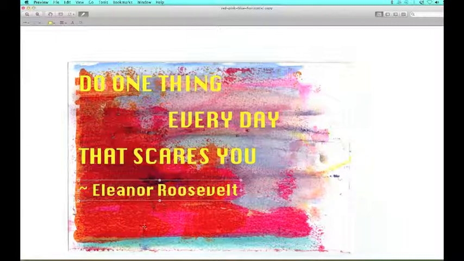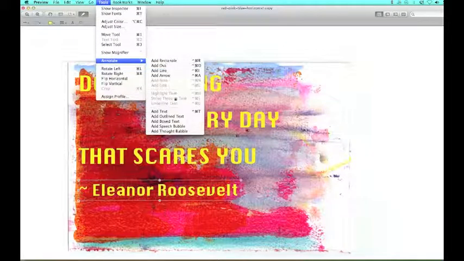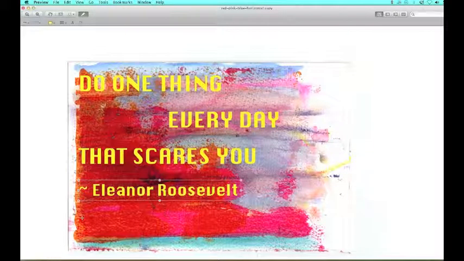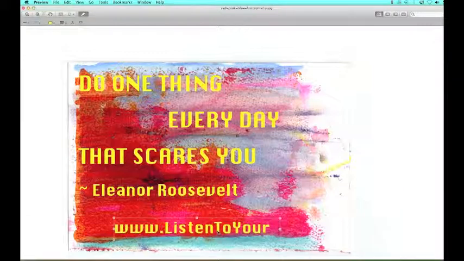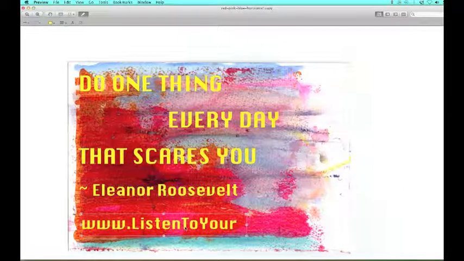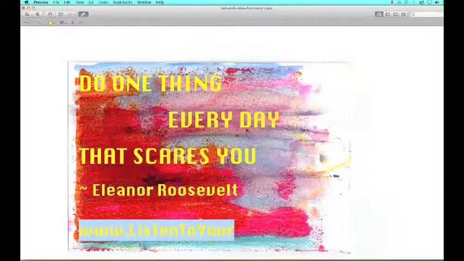It's because I'm maybe going to put my website along the bottom there. So I'm going to go to Annotate, add text. Okay, let's see if I can move this box. There we go. You know, the thing you have to remember with computers and all of this stuff is it's always going to be buggy, and don't let yourself get frustrated by it because it just is what it is, right?